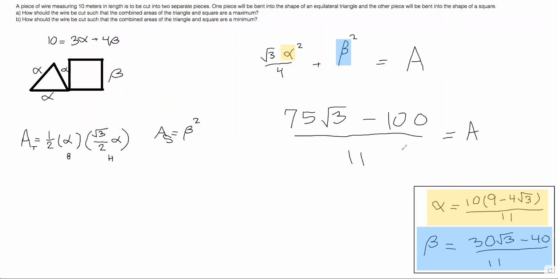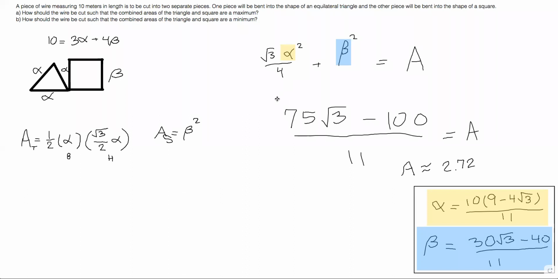And it isn't that easy to make sense of when it's a fraction like this, especially something with an irrational number in it, makes things difficult to work with. So I'm gonna make a decimal equivalent of this as well. So the total combined area in decimal form is approximately 2.72. So this is the combined area between them. So how do we know if this is a minimum or a maximum though? This is something that trips up a lot of people.